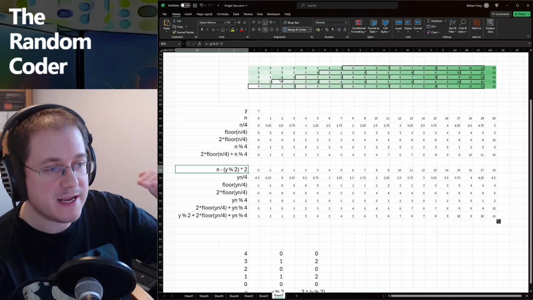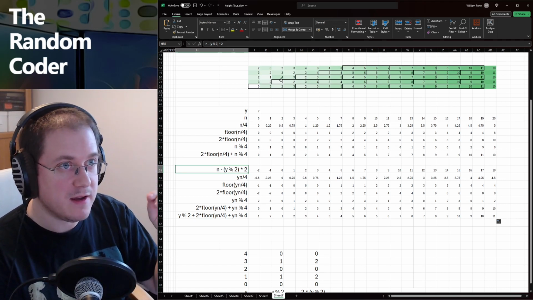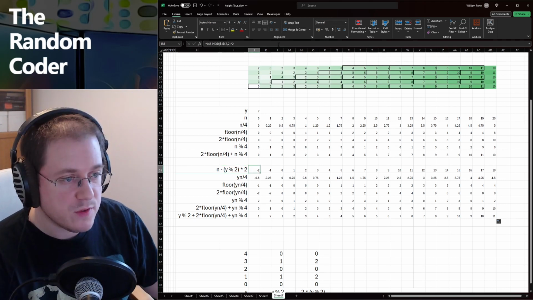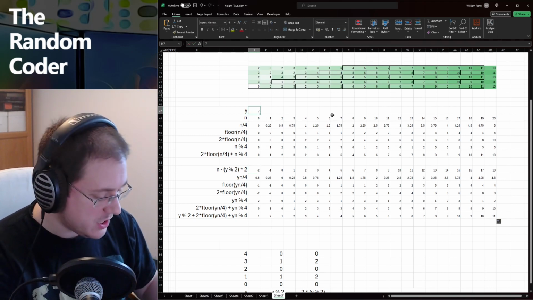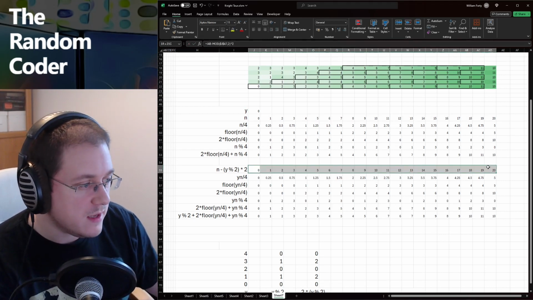So that takes into account the y and will offset in the x direction by 2 if it's on an odd row. I've got this row linked up to the y value here that I can change. If I set that to 0, yeah, you'll see that this top row here is just n.